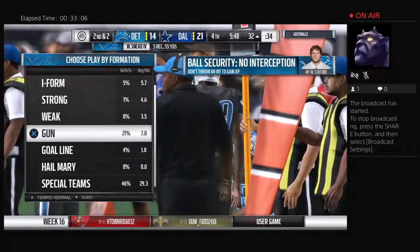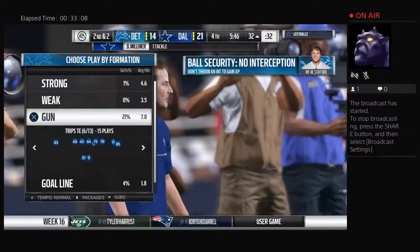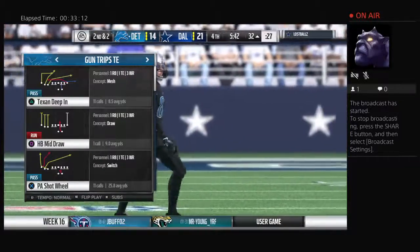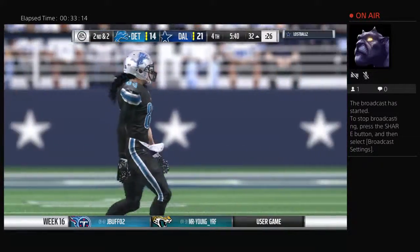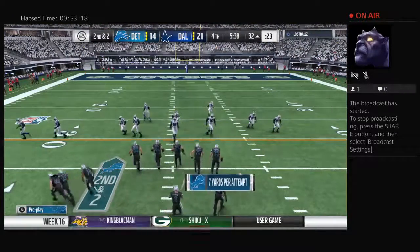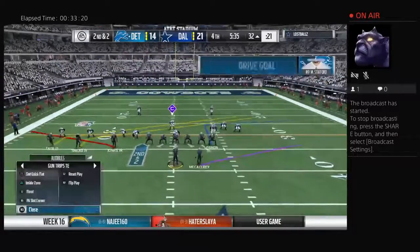He catches another one. I think this comes under the heading of, until they stop him, why not go back to it? He has something going really well. Great working relationship with the guy throwing the ball, and they keep making the connection. Completed pass play. Now let's see if they go back to the air or to the ground.